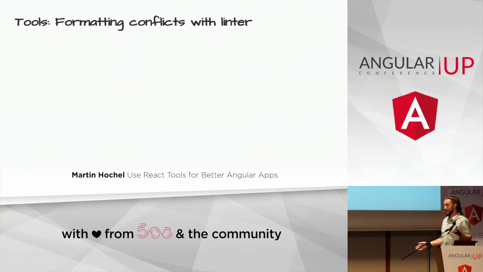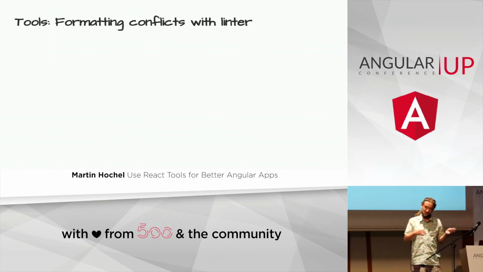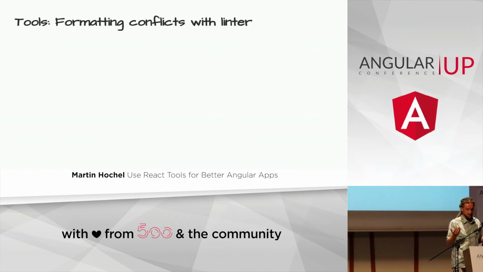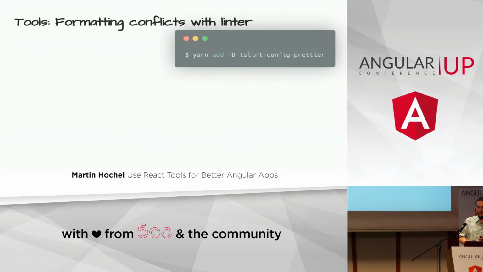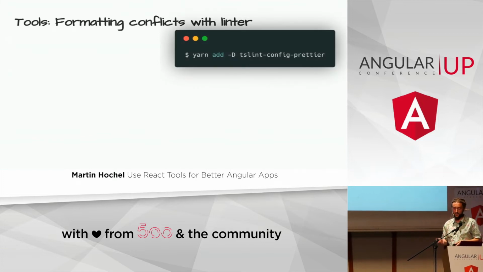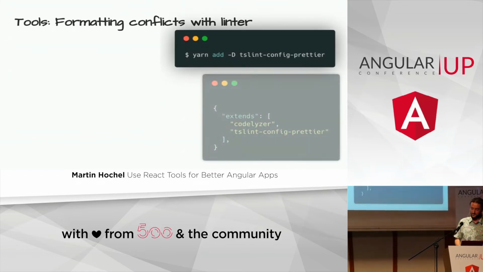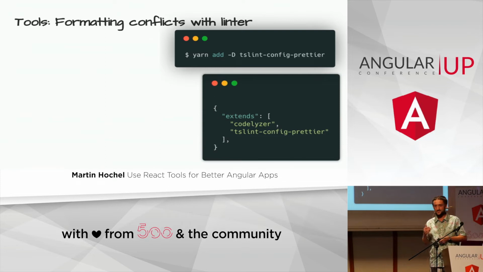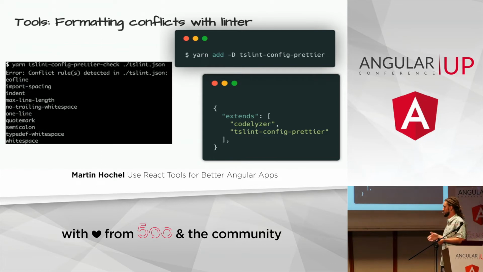That's not the end of the story, right? Because there is still tslint with some formatting rules, and Prettier is a formatter, so there are some clashes. We have a package for that. You can add tslint-config-prettier and just extend your tslint.json, and it will turn off all the common rules that may be in conflict. For use cases where there are still some rules in conflict, there is a binary which you execute and it prints out all the rules that you need to remove.